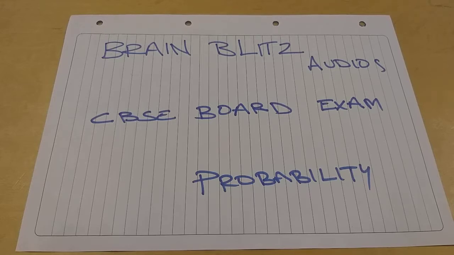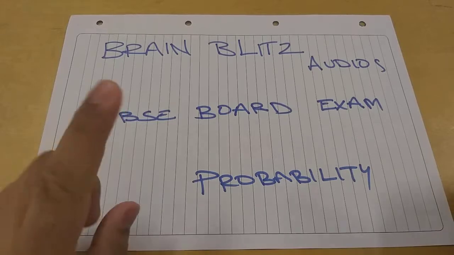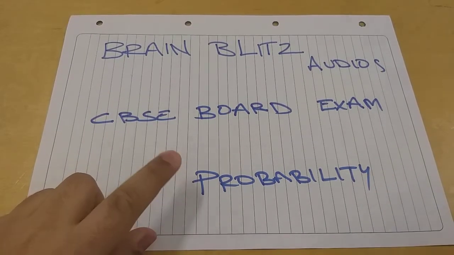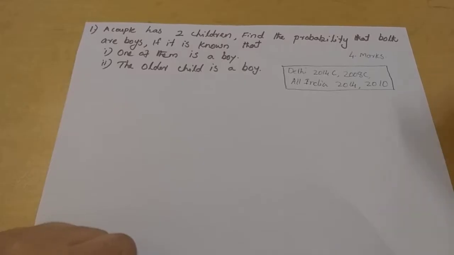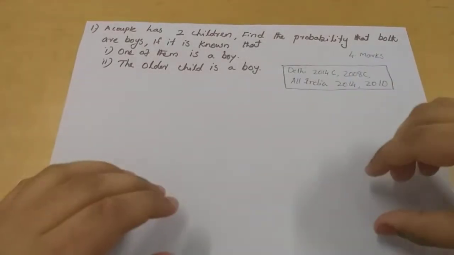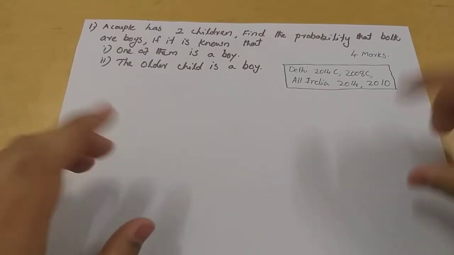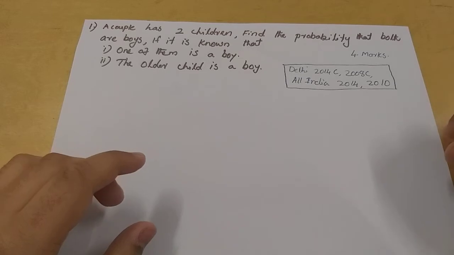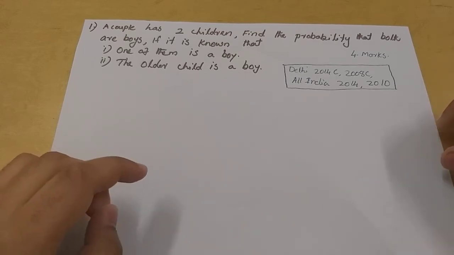Today we'll be dealing with CBSE board exam. So in this segment we'll be dealing with previous year questions of CBSE board exams. And the chapter that we'll be dealing with is probability. So today we'll be discussing some questions of the chapter probability. And these questions came in CBSE board exams that happened in previous years.